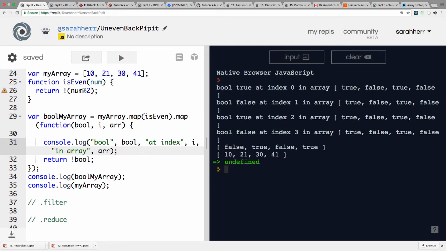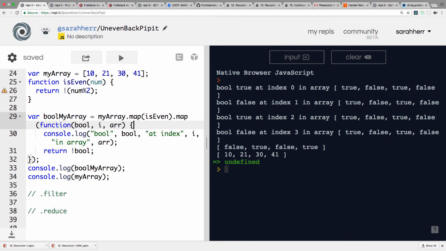So this should give us a quick sentence like bool true at index 0 and array that. So you have access to all of those arguments similar to forEach. Again, only the first one is needed because you want access to that element, but sometimes having the index is useful.